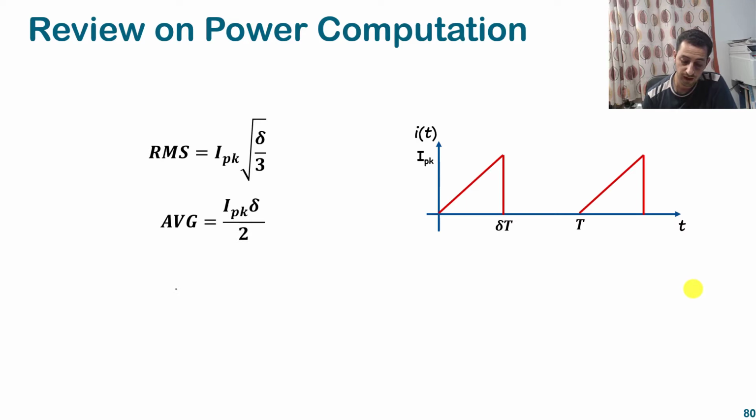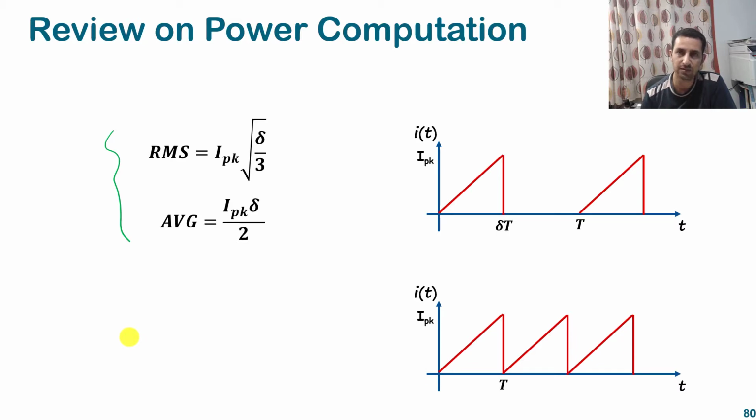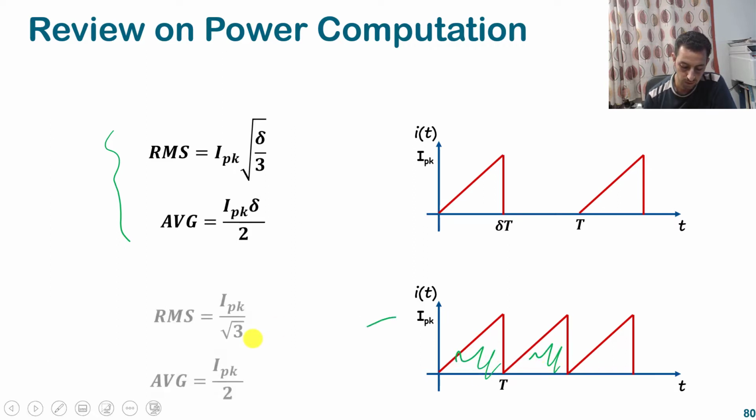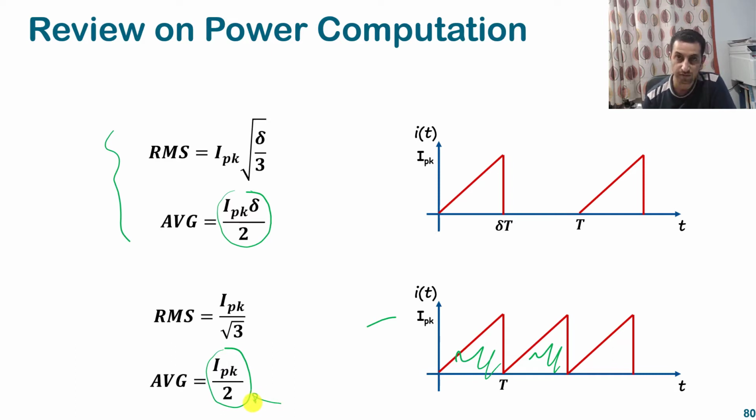So again, if I have a signal like this, we computed the RMS value and average value, and we just repeated it more times. So what do you think about the average value first? Because here we have double the area, I think the average value will be doubled. The average value here is more than that one because we have it more frequently. So the T here is different.